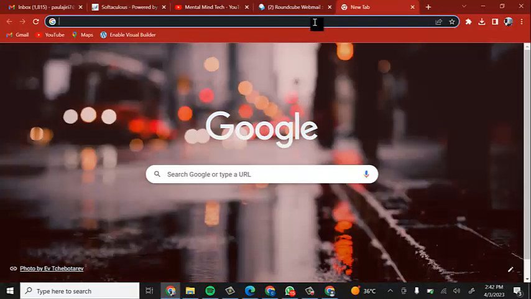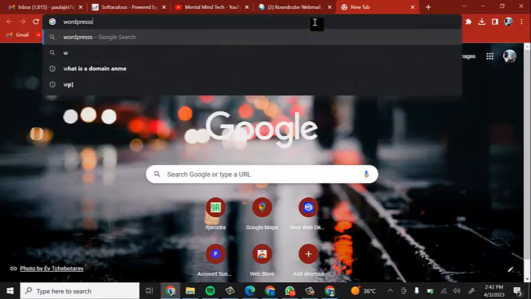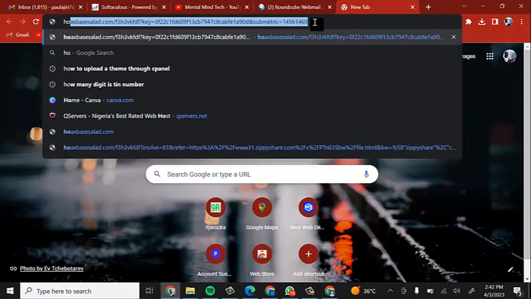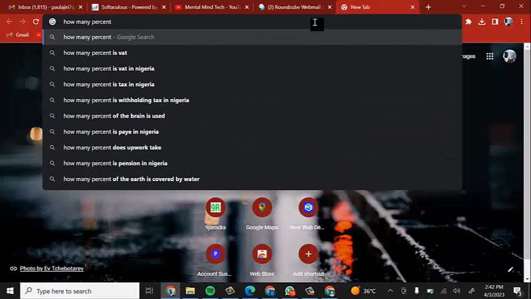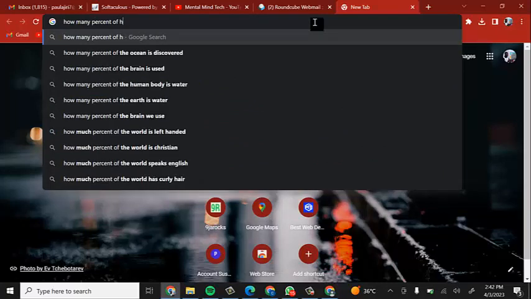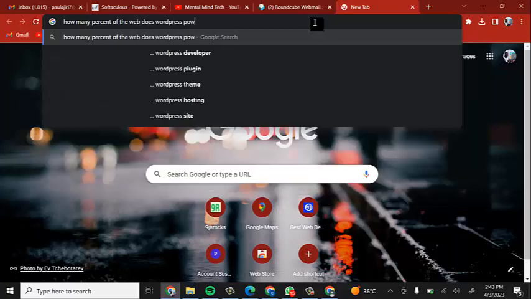Let's go over to Google and search for something, or rather, let's say, how many percent of the web does WordPress power?